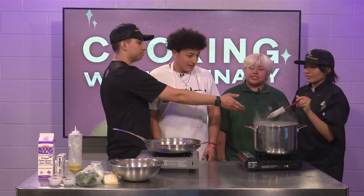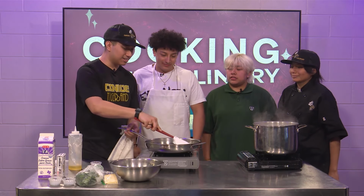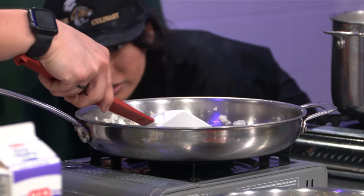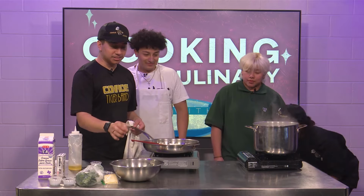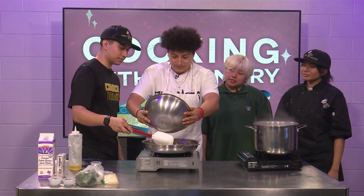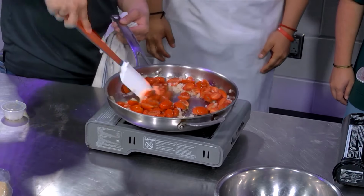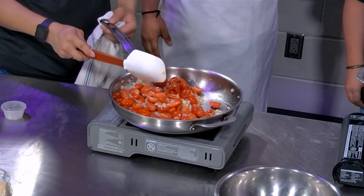So, back to the sauce. You see how they're a little bit soft now? Anyways, we're going to add the tomatoes in. You guys want to add the tomatoes in? All of them? Yeah. Don't be shy. So we're going to let the tomatoes saute here for a little bit. We're going to want all those juices to come out.